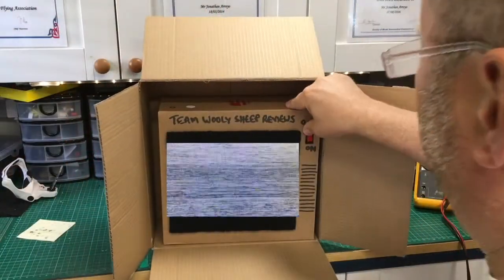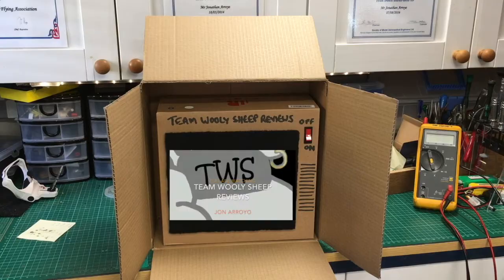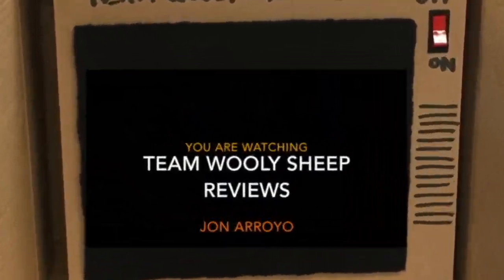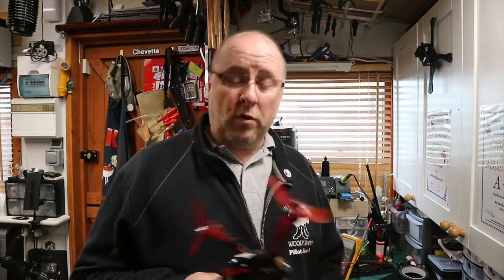Don't you just love it - the old Naze32 worked great, no issues. So I updated it to the new F4. However, I seem to have vibration problems. Anti-vibration mounts? Really? I've upgraded - this was working great, Naze32 never had any issues. Got an F4, that's the way to go. Get F4, John. Now vibration issues! Vibration from the motors causes chaos with the flight controller.